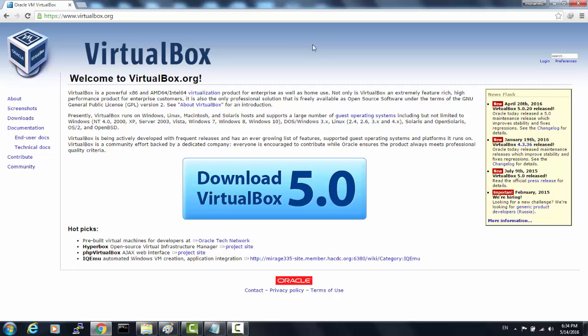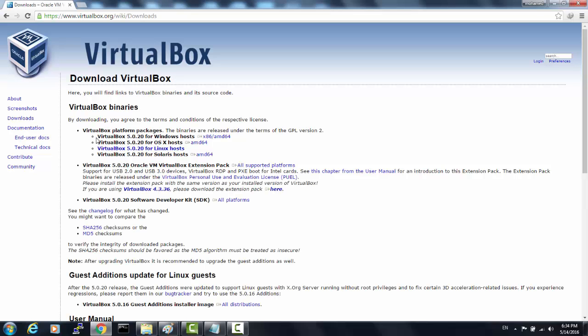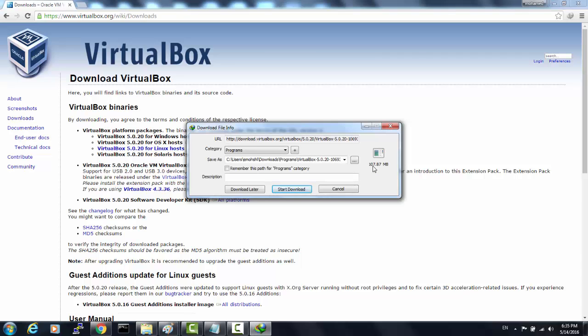This is the VirtualBox web page. You can see here Download VirtualBox 5. Click on it. You can see that we have many packages for VirtualBox. We have a package for Windows, so click here, 64. The size is about 108 megabytes.